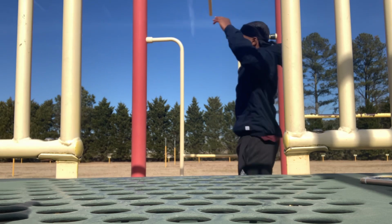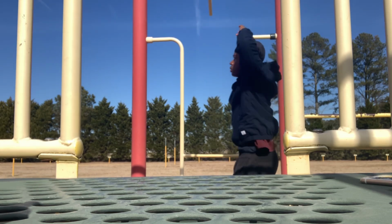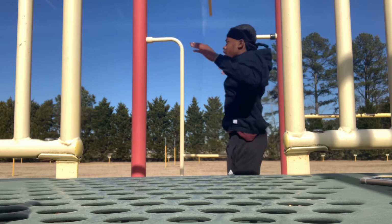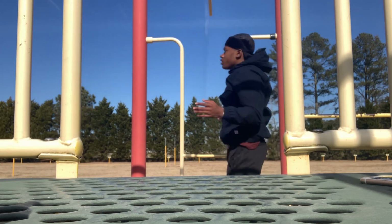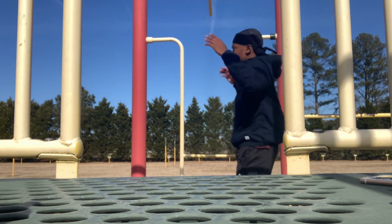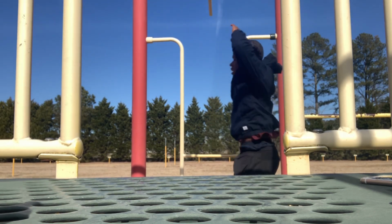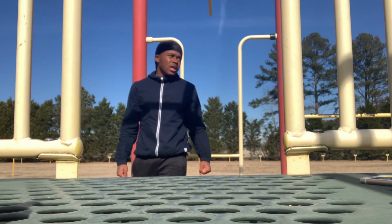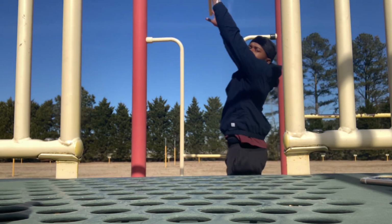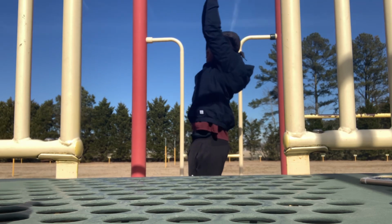Counting jumping jacks: 10, 20, 30, 40, 50. Four pull-ups. Let's go. 1, 2, 3, 4.